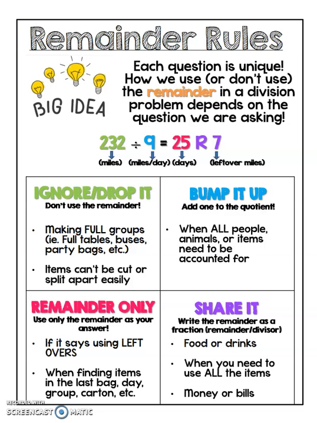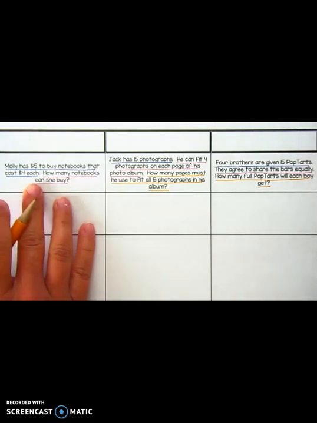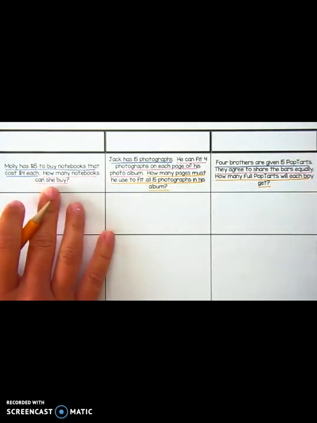So let's take a look at a couple different examples of using the remainder in 3 of these 4 ways. Okay, so I have 3 different examples here, and you can see I've already gone through and highlighted each sentence by itself so that we can read through the problem and then go line by line in order to figure out how to solve it.